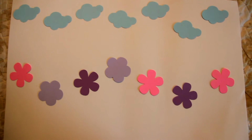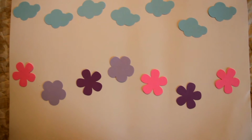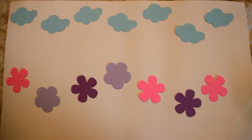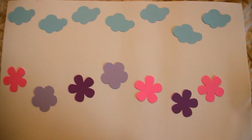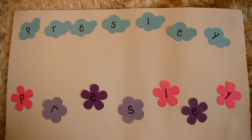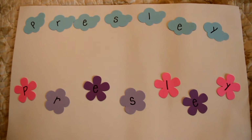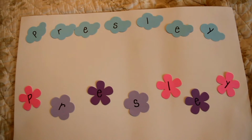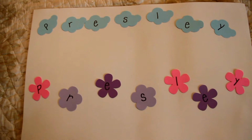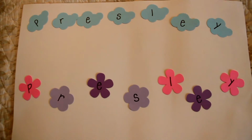So now I just laid out the clouds and flowers for Presley's name. Her name is the longest, so I just want to make sure that it all fits. So initially I was going to use a piece of construction paper for this project for the background, but with Presley's name being so big, I decided to just go ahead and use this piece of white foam. So the next step, I just wrote Presley's name, each letter on the clouds and the flowers, and next step I'm going to write Fallon's name on hers, and then I'm going to laminate these on my Scotch laminator. But first I'm going to go pick up Braxton because it's time to pick him up from school.